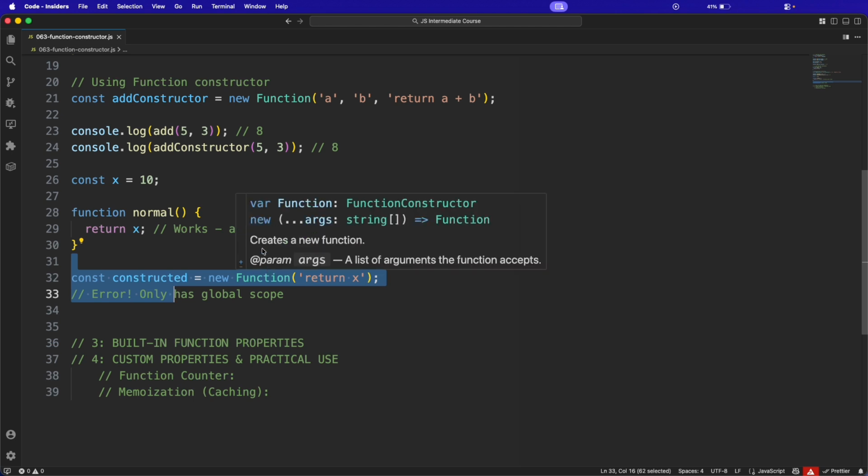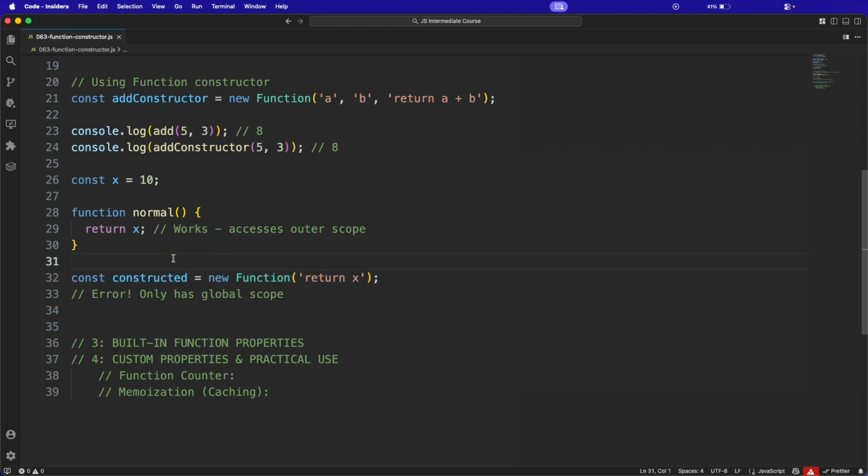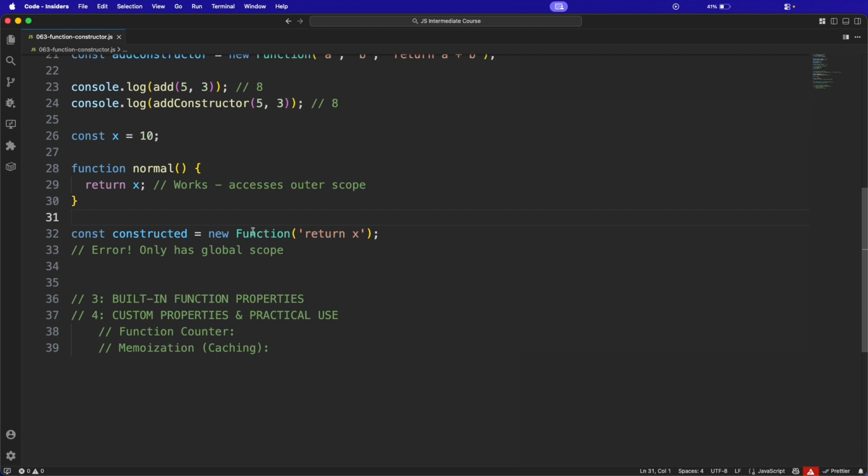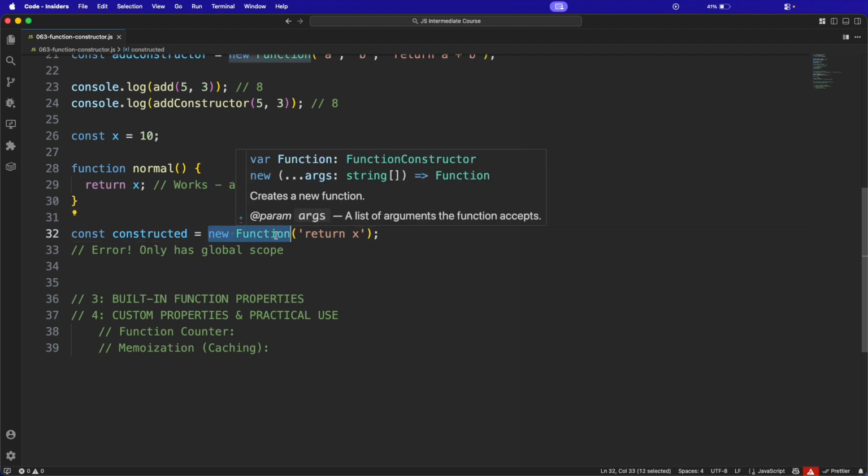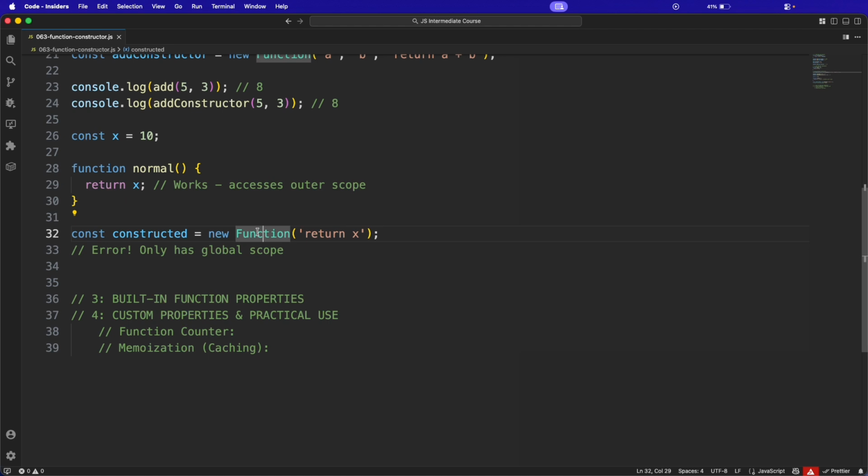It's rarely used in modern JavaScript. Okay, but understanding it helps you know how functions work initially. So you never see any developer calling this with the constructor function. Always use this one because this is a good approach, and this is a bad approach.